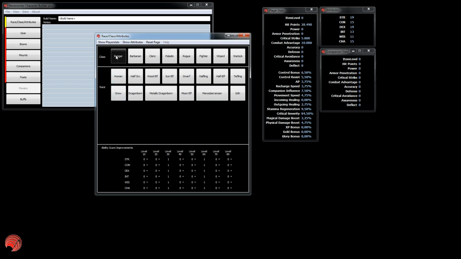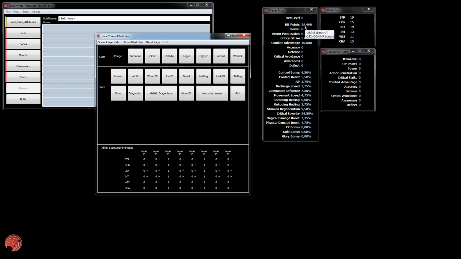So if you pick, for example, Ranger here, it will immediately make this yellow because you have it partially filled in. It will also fill in your class attributes, and with that your class statistics, and it will also fill in your base HP and your con bonus. If I didn't fill this in, I don't get my con bonus. That's okay, whatever. So you can see here that the con bonus is really small.